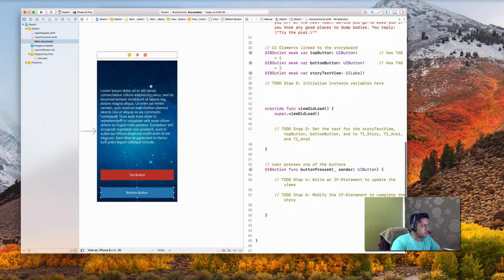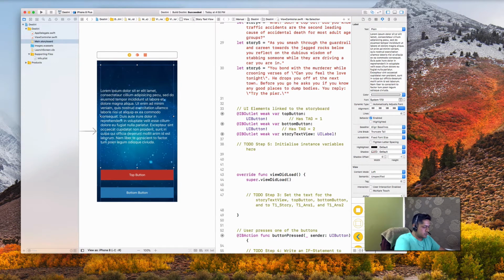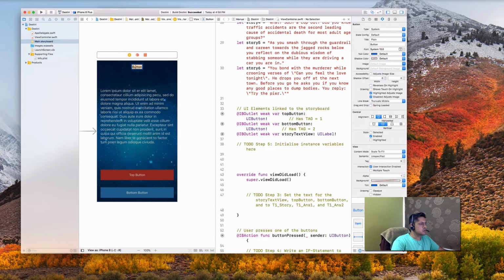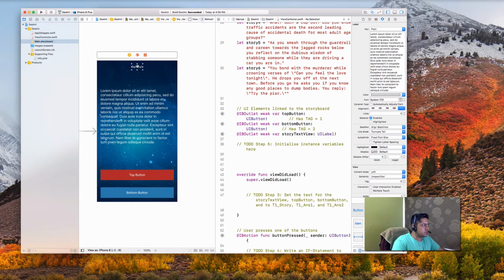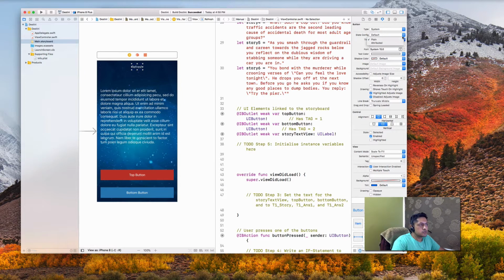Now I need to add one more button here, and I'm going to call it the refresh button. So what I'll do is I'll go to the buttons library or whatever it's called. I'm going to call it refresh here, and I'm going to change the color of that to white, and I'm going to tell you in a second why I'm doing this. Just hang on with me on this particular one. Okay, so I'm just going to make a couple of changes. So this is going to be bold for me because I like bold.